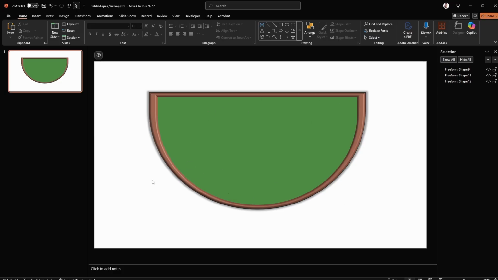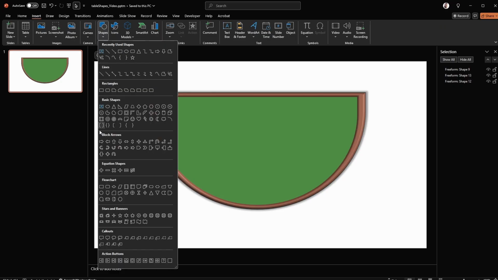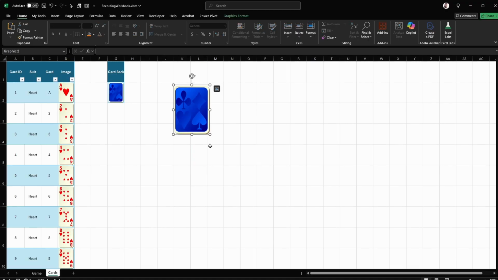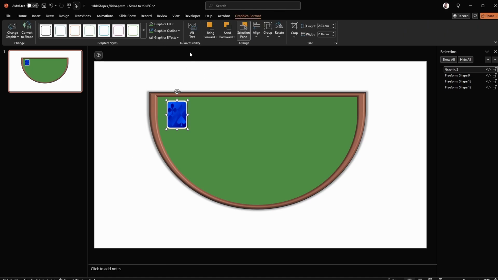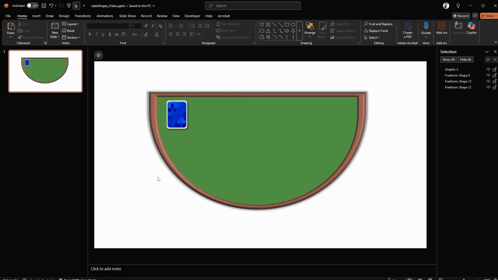You can leave it like that if you want, but I'm just going to create another few little features. So I'm going to get that card back. That card back is going to be like our deck. We're going to give that a sort of drop shadow like that.